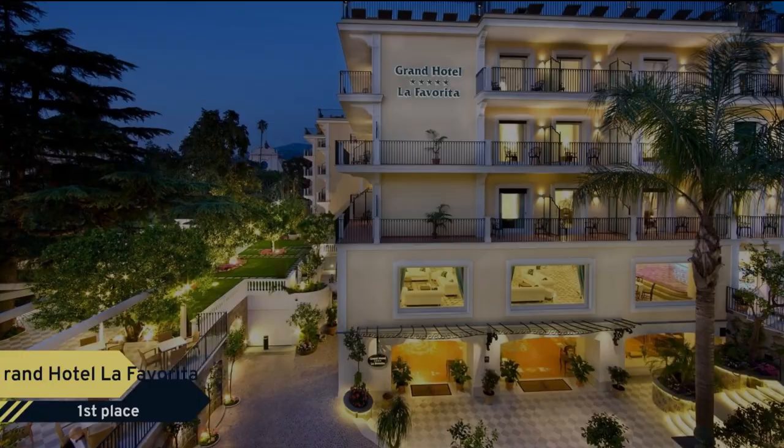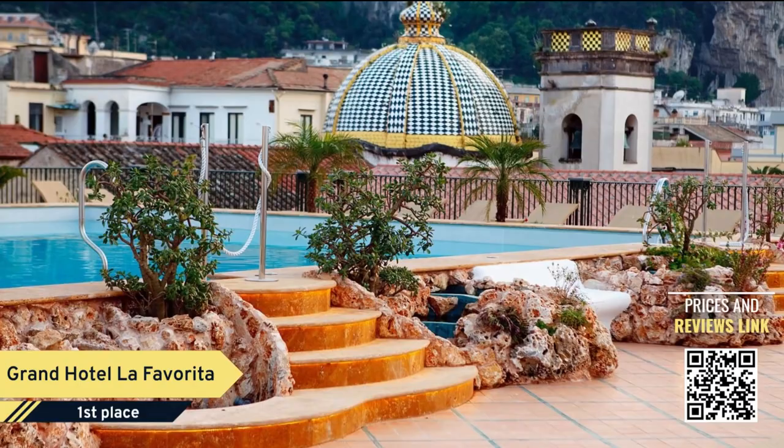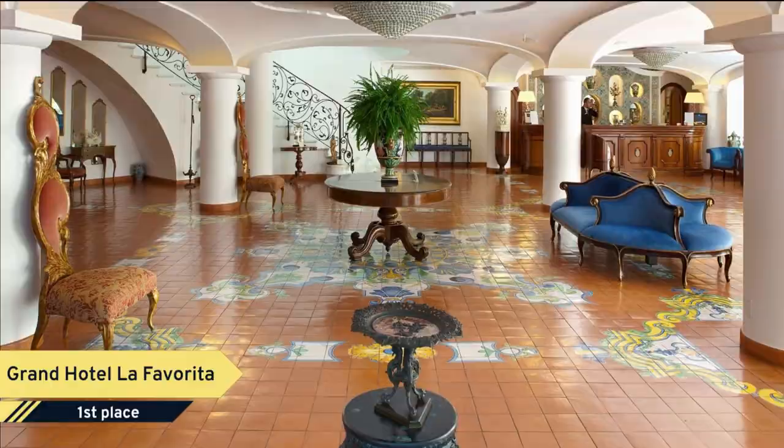Number 1. Grand Hotel La Favorita. Finding a perfect and luxury hotel in Sorrento is easy — welcome to the Grand Hotel La Favorita. Located in the historical center of Sorrento, you are able to explore the cloister of San Francesco, the Cathedral of San Filippo and Giacomo, Tasso Square, and the Vallone dei Molini. All of them are at walking distance from the hotel. Our 24/7 reception staff and concierge will be glad to help you arrange any kind of reservations and excursions around Sorrento and its surroundings.